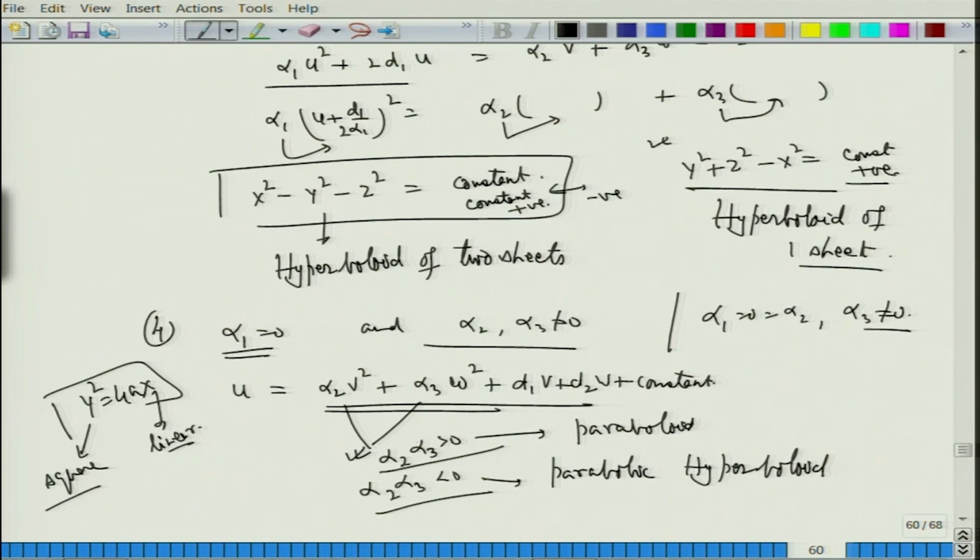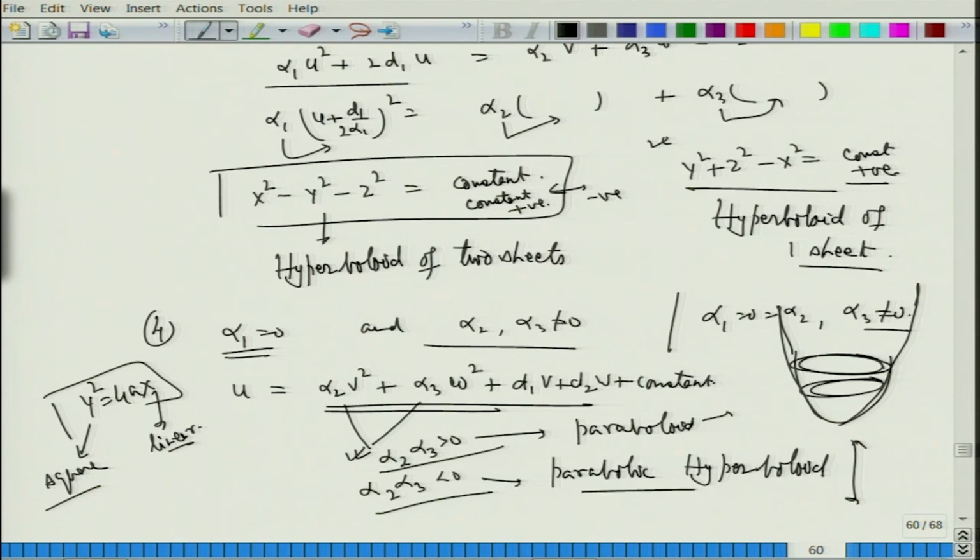So, at each place if I put u to be something, fix a constant for this u, I will get this. So, in this case I will get an expression. So, the figure will be something like this that I will be looking at. So, this is the paraboloid I am looking at, that each of these is nothing but an ellipse, because alpha 2 and alpha 3 are positive. So, I will get an ellipse here, fine. If u is negative, these are some high numbers, this part will become 0. So, I am going to get only one part.